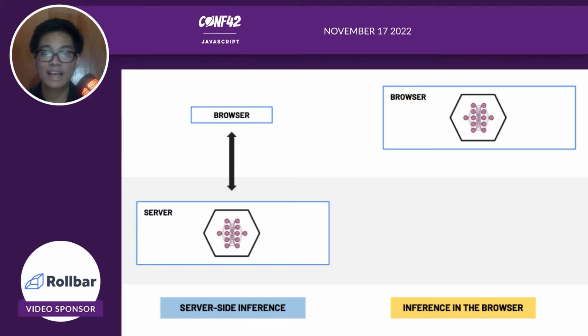And here, in the second scenario, no servers are needed, at least on the processing side. So when the front-end code receives some sort of event, instead of pushing the data through a request to a backend server, the inference will happen in the browser itself, on the client side.